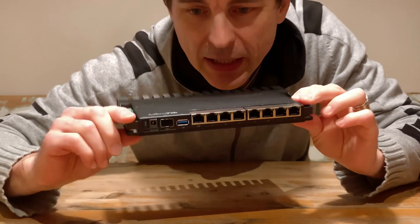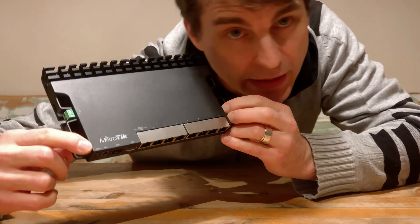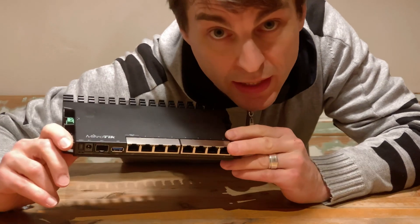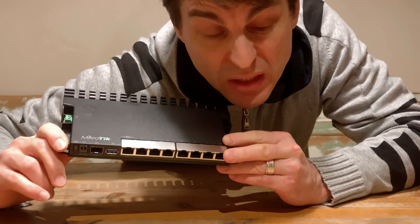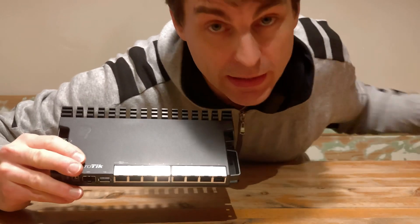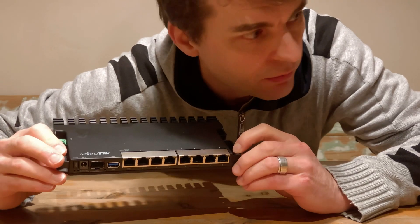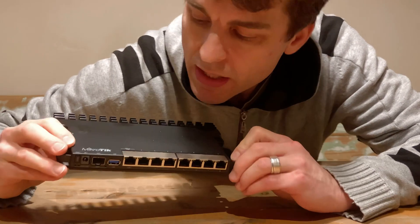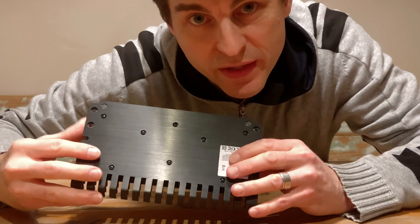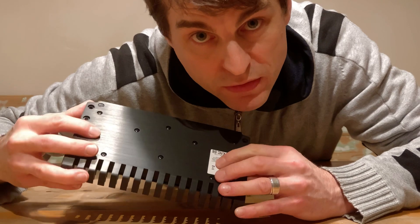Oh yes, look at that. I like it. It looks and feels nice. The box tells me this was designed in Latvia and also built in Latvia, so this device is actually manufactured and made in Latvia. If you're interested in buying a product from Europe, well this one is made in Latvia. You can feel straight away this very big solid piece of aluminium on the bottom that, as the marketing spiel says, helps dissipate the heat. It's a giant heat sink, so the chips inside are mounted on here.